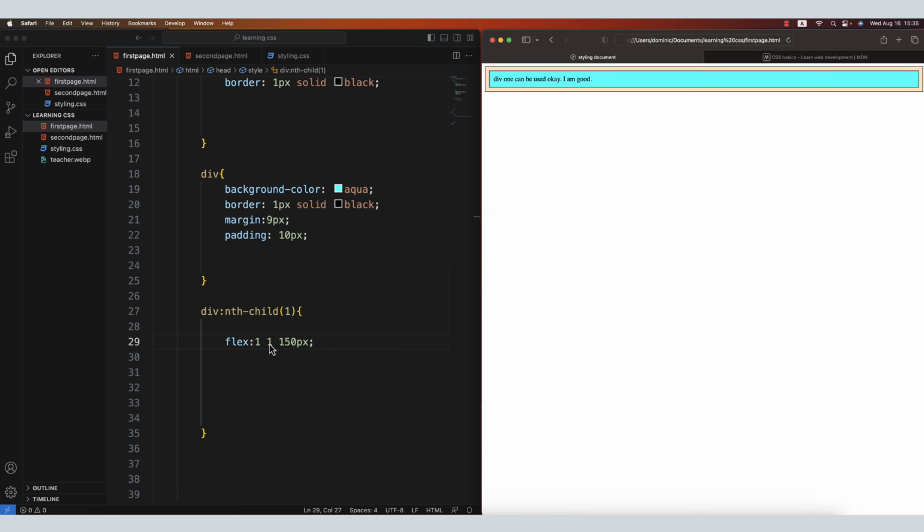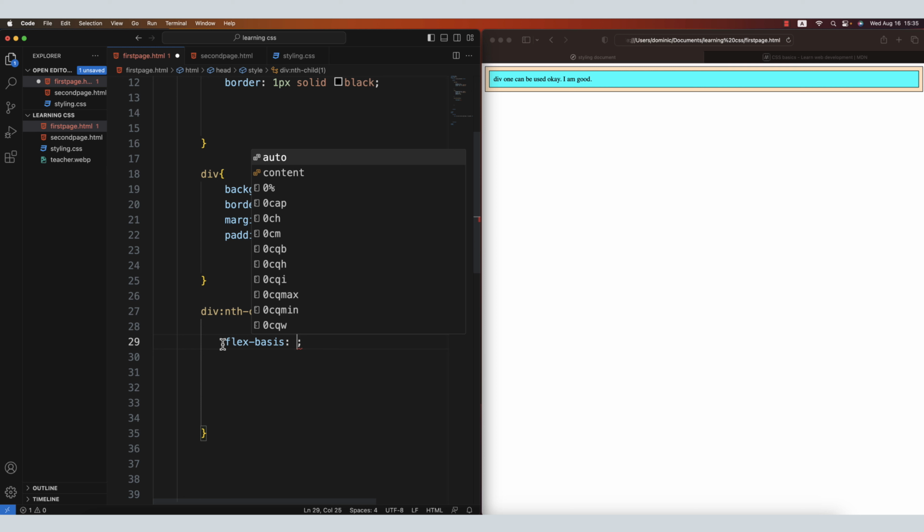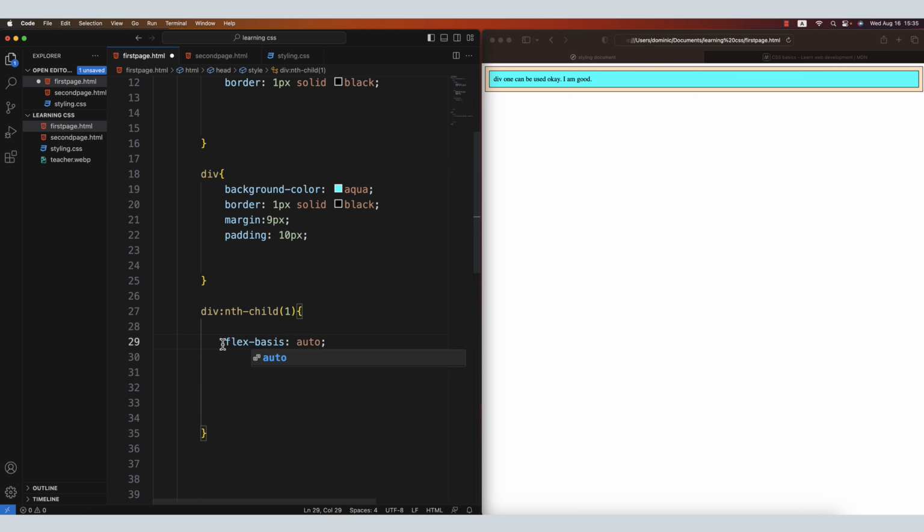All right, now before we actually get to see the effect of flex shrink and how we can combine different values for the flex grow, flex shrink, and the flex basis, let's play around a bit. All right, this flex basis, let me delete this and still talk about flex basis a bit. This flex basis can take on a value of auto, which means automatic. So what this is saying is that the width of this flex item should be determined automatically by the content it has. Let me refresh.